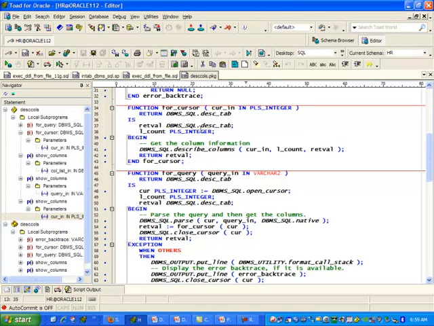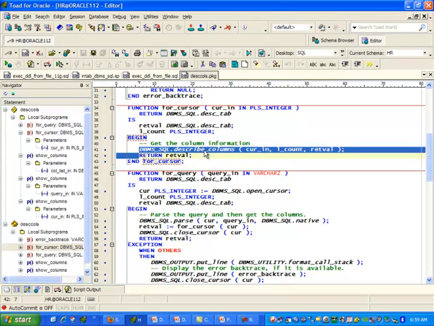And all that these programs really need to do is call describe columns, pass the cursor, and retrieve back the number of elements or columns in the list, and the array structure. This program, by the way, in DBMS_SQL is so old that when describe columns was first implemented, there was no way to find out how many elements were in this collection, which of course we can do with the count method.